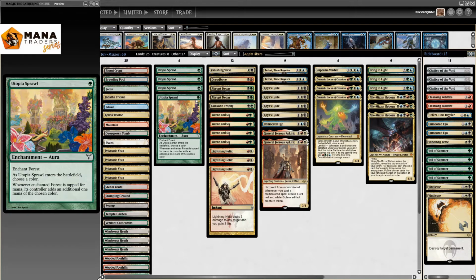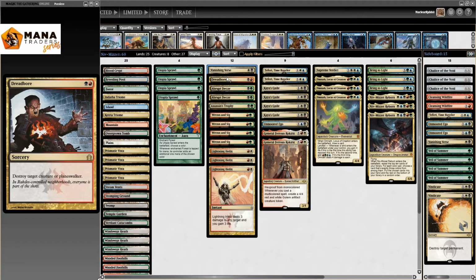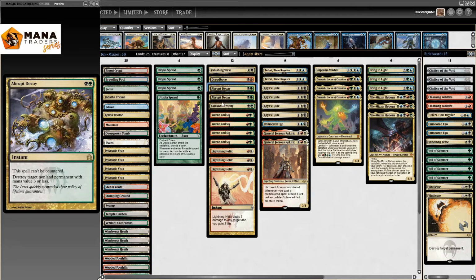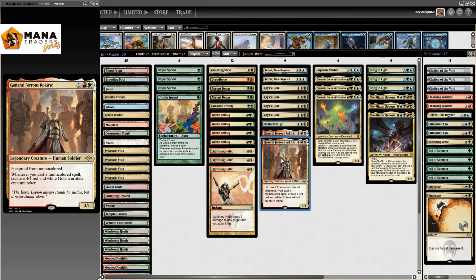We have Utopia Sprawl to mana ramp it all out. We have Vanishing Verse in here as one of the new cards. We have some Dread Boss, Abrupt Decay, Assassin's Trophy, Renantix, Lightning Helix. We have General Ferris Rockerick. I hope I'm saying that correctly. I've never tried this guy, but he's from a new set, so I want to check him out for sure.